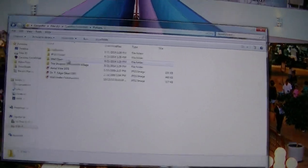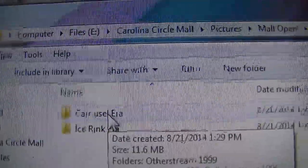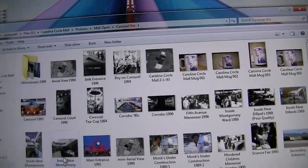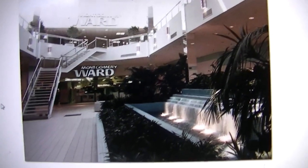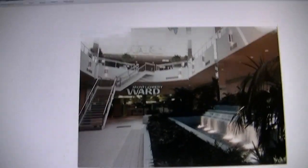Over the years I've collected a ton of pictures. I've divided them up through eras: we have the carousel era and the ice rink era. Let's look at the carousel era, which is the 90s — that's what I remember. This is the most recent picture I've discovered. It was posted on the Greensboro News & Record's Facebook page a few weeks ago for Throwback Thursdays. This is the entrance to Montgomery Ward at Carolina Circle Mall back in November of 1989 — the same month I was born. But this is how I remember it looking. I remember that little blue fountain and those stairs and everything. I don't get too many pictures of Carolina Circle Mall these days, unfortunately.